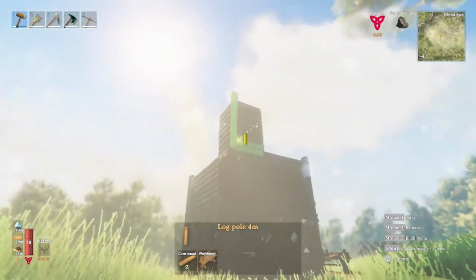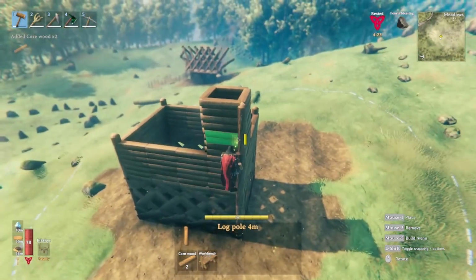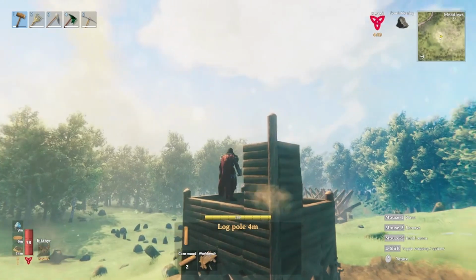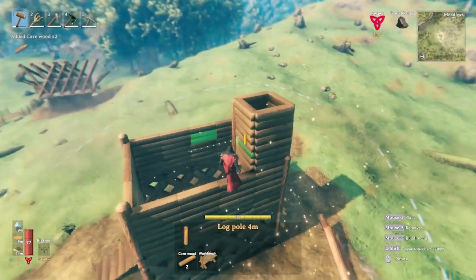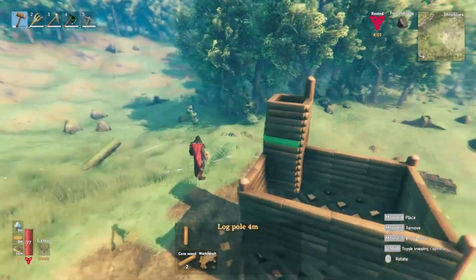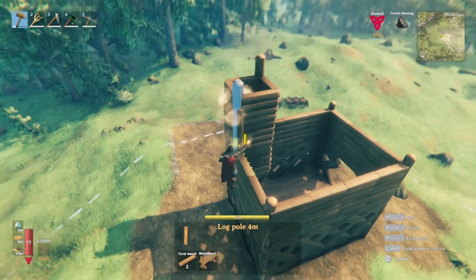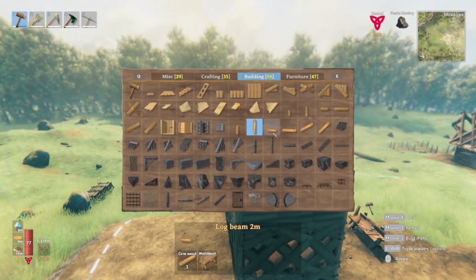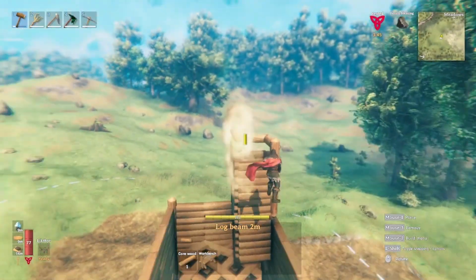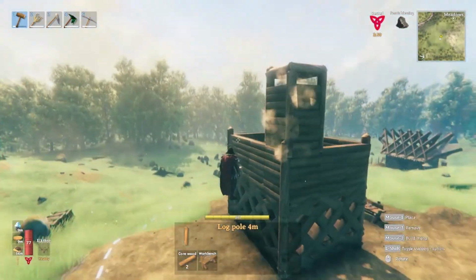So I'm actually going to try to get that as accurate as I can. I don't want it that high. Actually, no, I don't want it quite that high. What I want to do, just go ahead and put that there, and put one there. And get the 2-meter beams. Run it along here. And that'll give me snapping points to add these 4-meter beams going down.